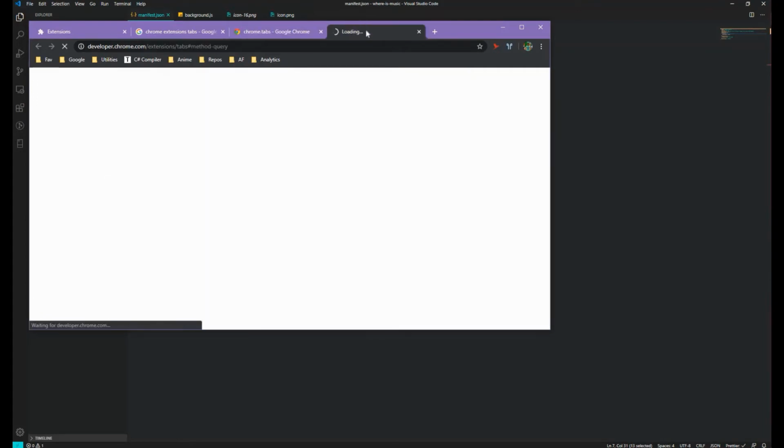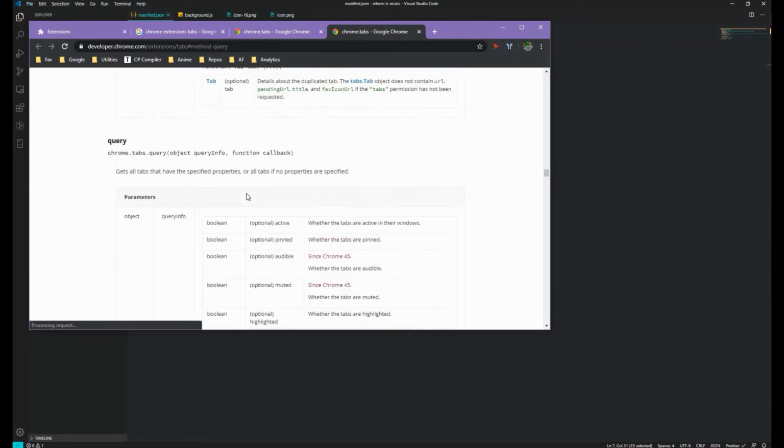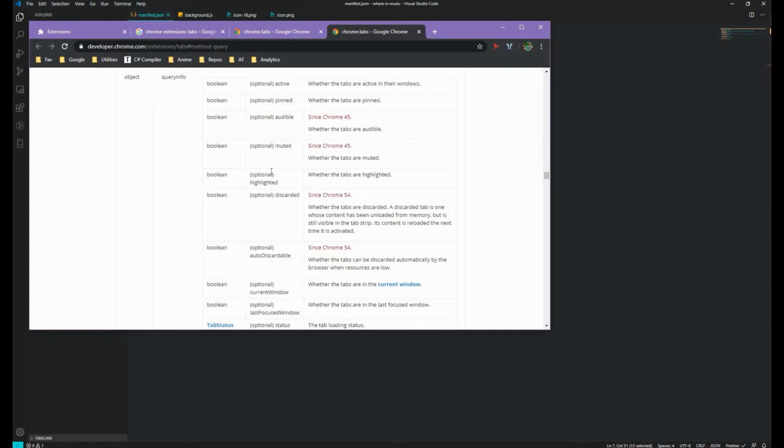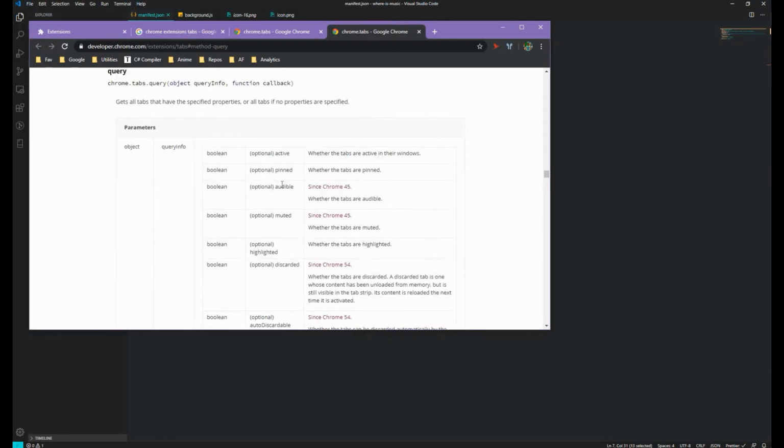If you look at the query method, you can have all these parameters for the query, and depending on these parameters we can get the result for all the tabs that are inside the Chrome instance. The one that we would like to use is audible. Whenever a tab is playing music, this audible property I think would be set to true. Let's see if we can make use of this.